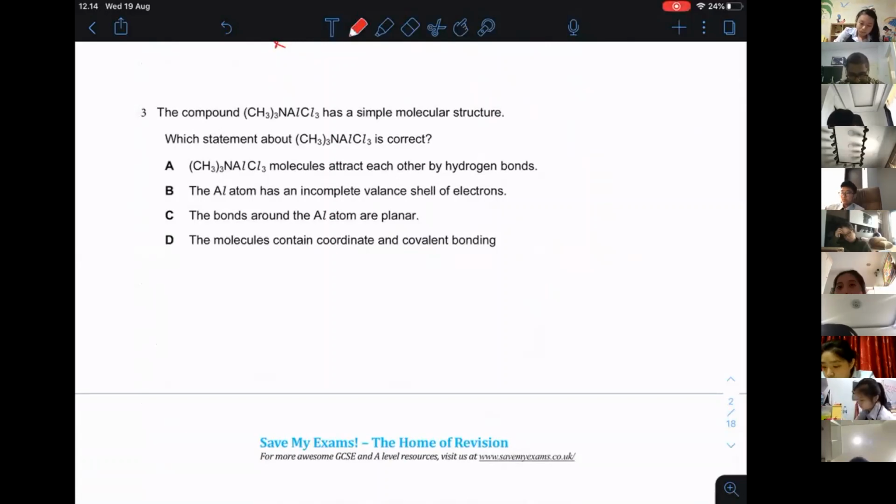First, I start this by trying to visualize what is happening. So I put nitrogen. Nitrogen is group 15, so it has 5 valence electrons. And then I have CH3. There are 3 CH3, so I just put CH3 over there, CH3 over here, CH3 over here.